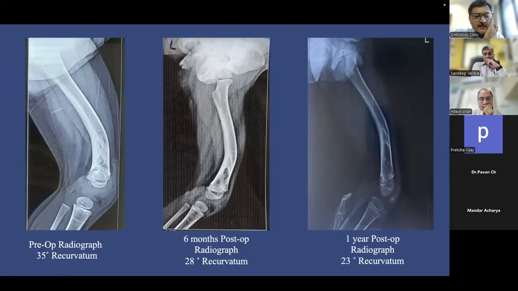So it's procurvatum and not recurvatum. But as Hitesh bhai mentioned, this child is very young and is likely to improve. So we see this deformity is improving, and the discrepancy has reduced earlier, and now it has become static, but it's not progressing. Looking at these white lines, this bar excision surgery has worked. Sandeep, what do you say?